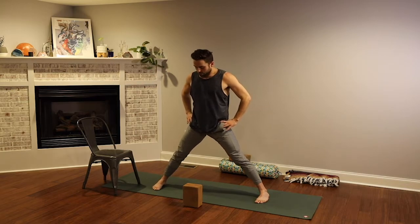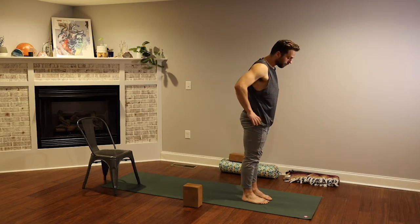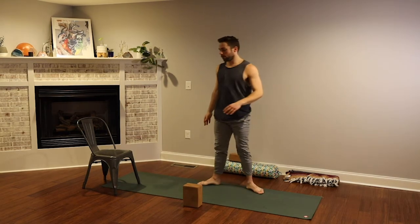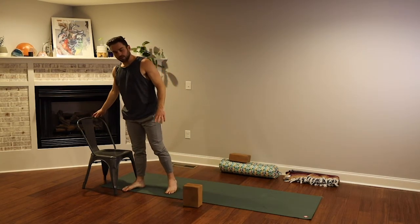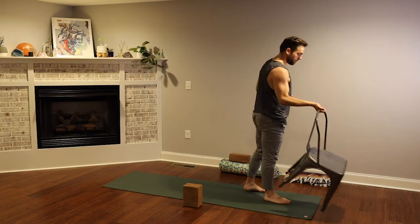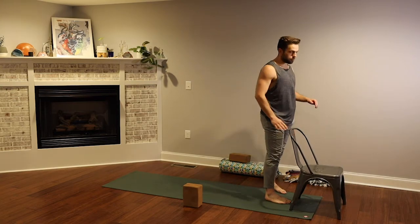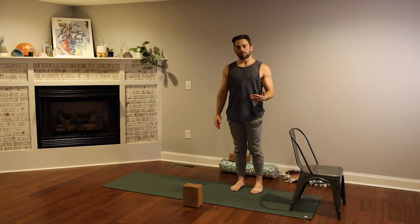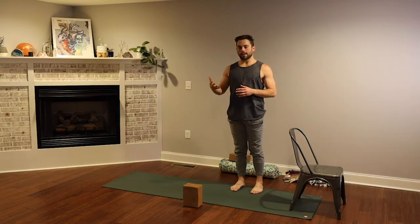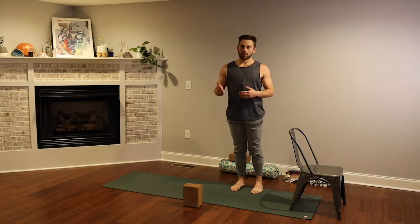Bring your hands to your hips, and you're going to go ahead and step to the top of the mat. We're going to take this into some warrior threes. So again, might use a block or a chair for this. I'm going to demonstrate with the chair, as these are meant more for strengthening, more for a stretch than focusing on balance today. So if balance is something that you're working on and it might take you out of the strength and stretch, please set that aside.